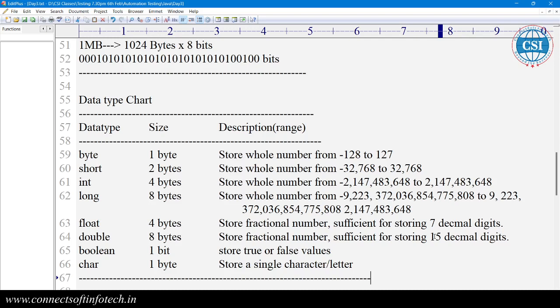And today we are going to see some examples for variable and data types. Let us see an example on variable.